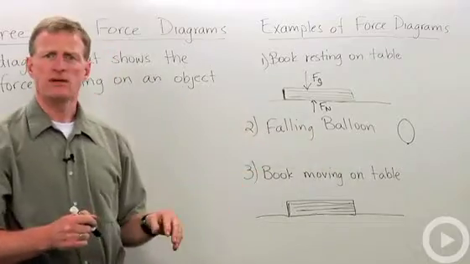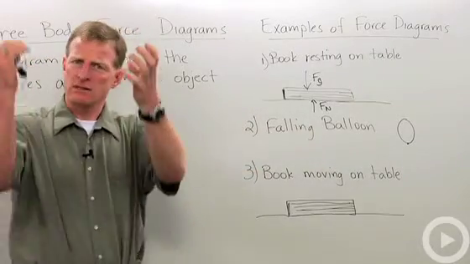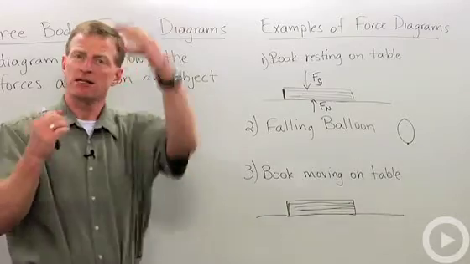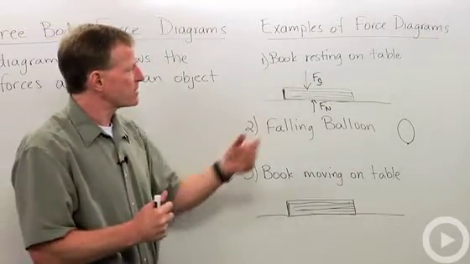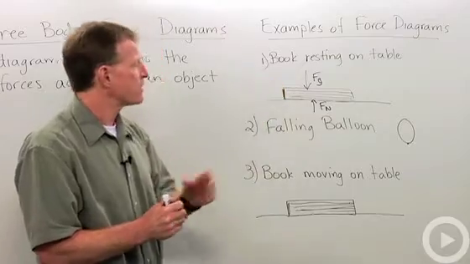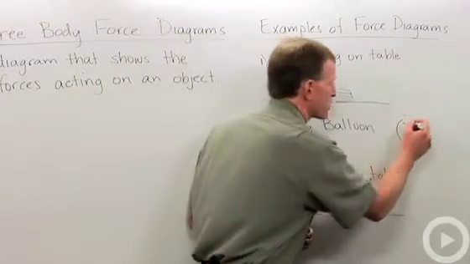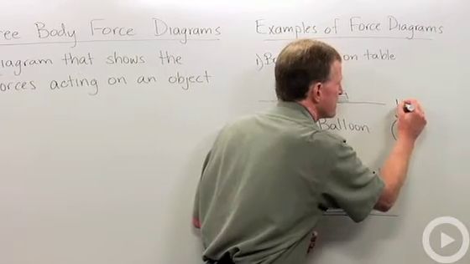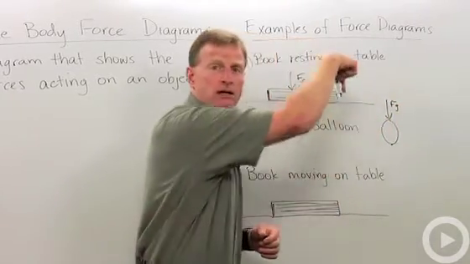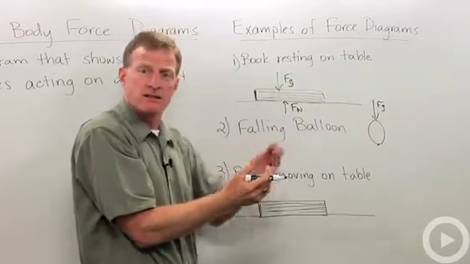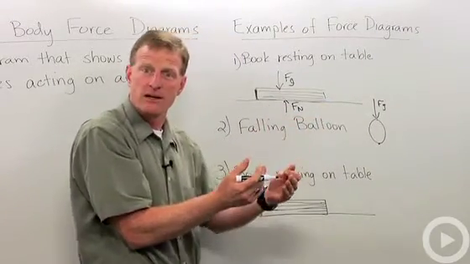Let's look at a falling balloon. The reason we're using a balloon is I want to have something that is falling at a constant velocity, because if it's just falling like that book, we pretty much have just the force of gravity. But that falling balloon with a constant velocity has the force of gravity, Fg, forcing it down. But constant velocity means it is not accelerating. It's moving at a constant velocity.